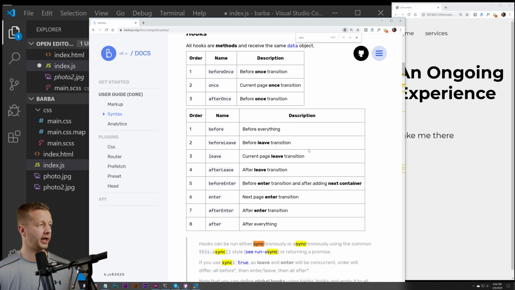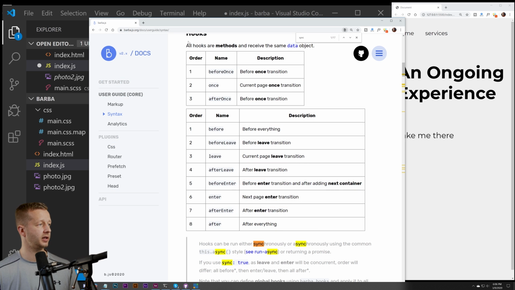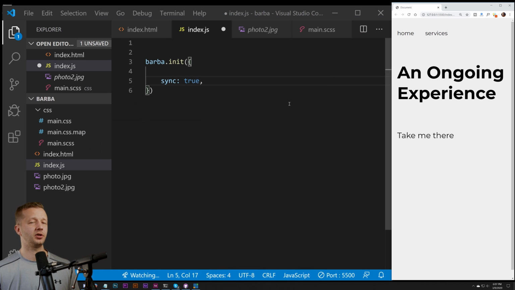And of course, you're going to have a lot more information if you just look at the documentation. These hooks give you a lot of options for applying animations and when to apply them. So we're just going to use a couple of these, such as enter and I believe one other, once as well, and leave. All right. So it allows you to create leave animations and once they enter and all that good stuff.